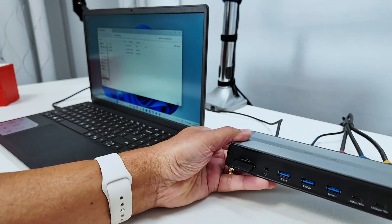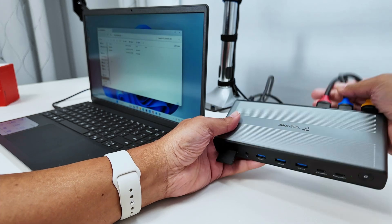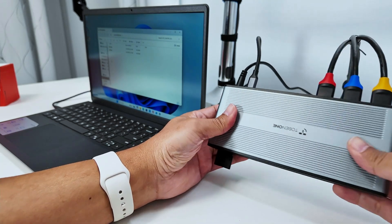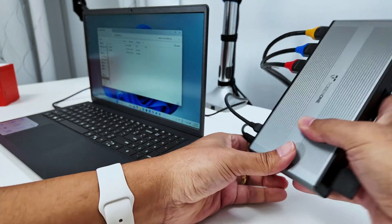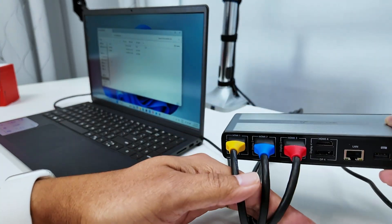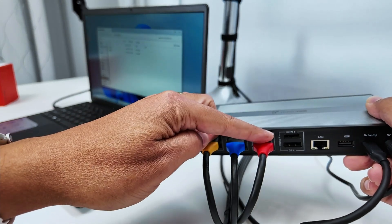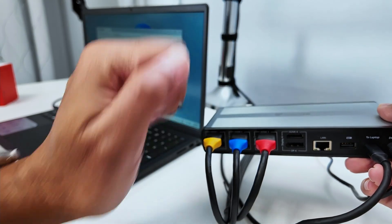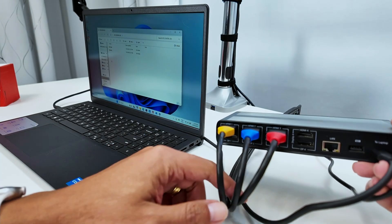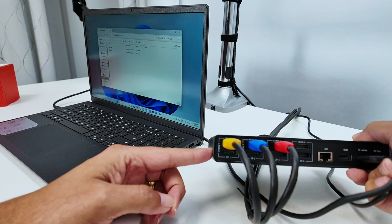Back here there's also an audio input for a phone, which is nice. So you have everything you need — not just three monitors but also all the ports. Here's the back of the Tobin One docking station: HDMI connections for monitors one, two, and three, plus an extra HDMI if you want to connect a fourth monitor.